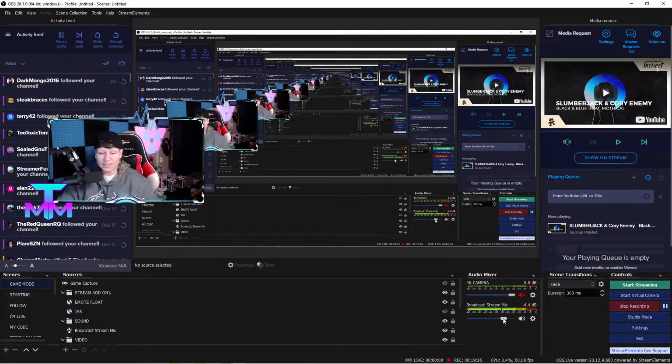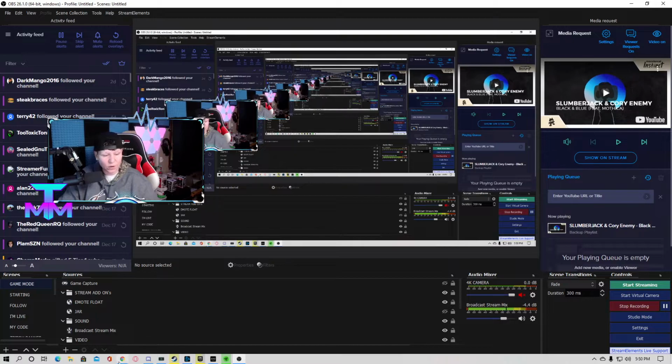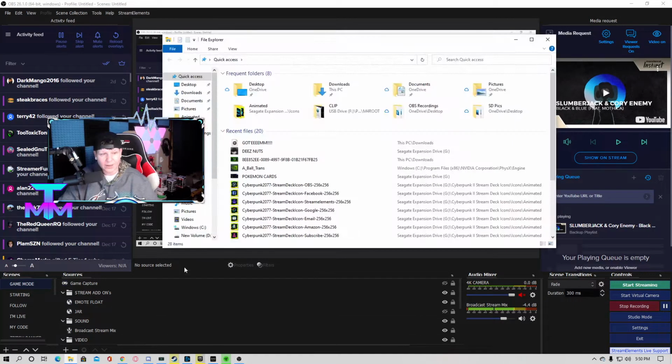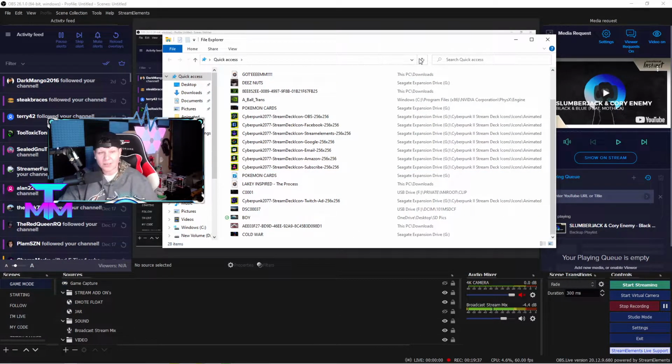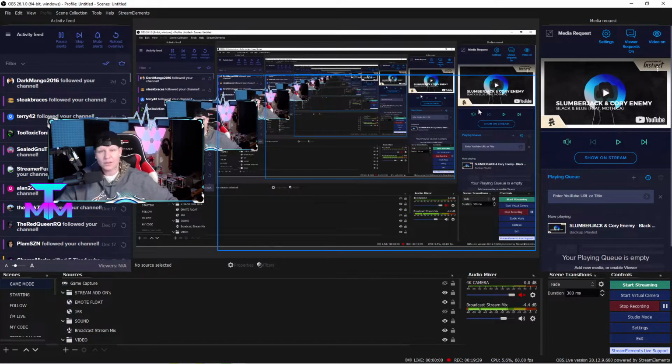Anyways, and you want to test it, and the way that you can do it is right here where I'm doing recording. You can actually record it and it will send it over to files. You can click right here and go through your files and find exactly where you downloaded it to, and you can record it over and over and listen to yourself until you know that you've got your sound right, okay?